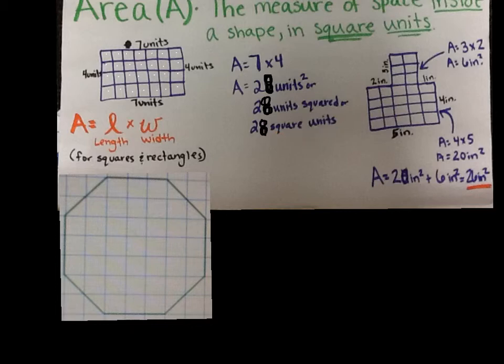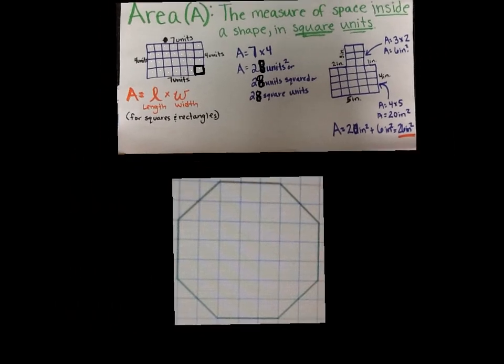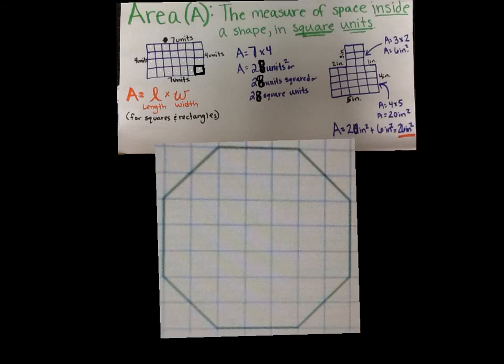We need to use square units because we're not just looking at the sides, we're looking at the entire space covered by a certain number of squares. Let's take a look at our example here. We can see that we've got some full squares and some triangles that were cut off. I would start this one by counting the full squares. And to do that, the easiest way is probably to just make a dot in each one.